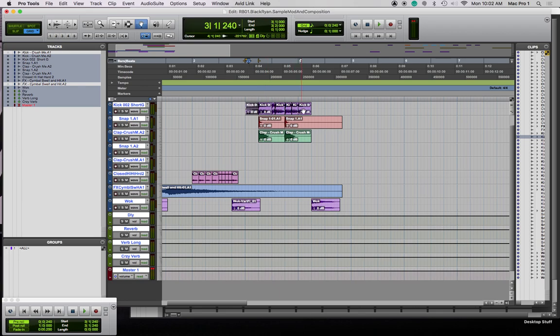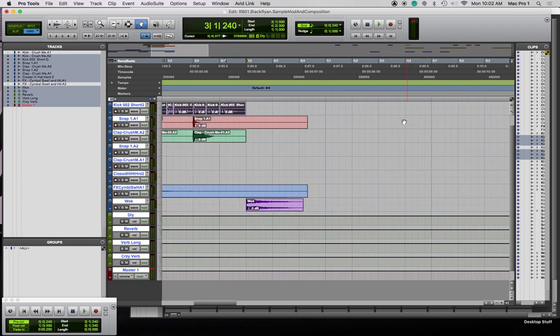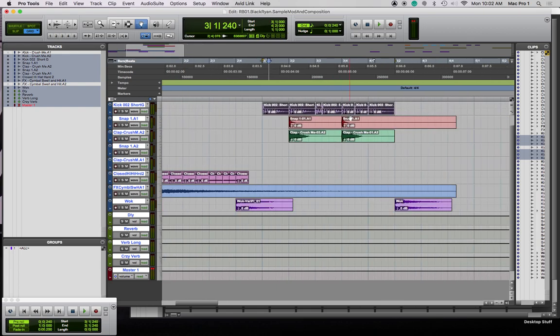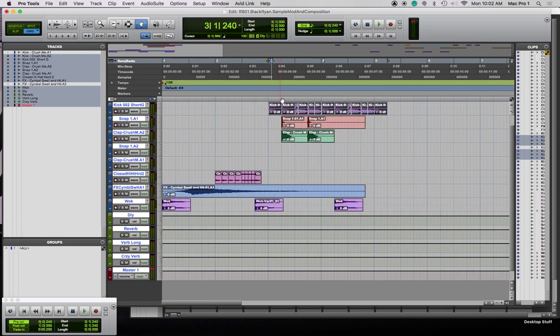And so the point of an assignment like this is not to make an amazing composition. I hope you do that. But the real point is to get you editing, moving things around quickly, trying to figure out how to do the things. And if you work in a different DAW, sometimes that can be even more frustrating because you know how to do something in that program.